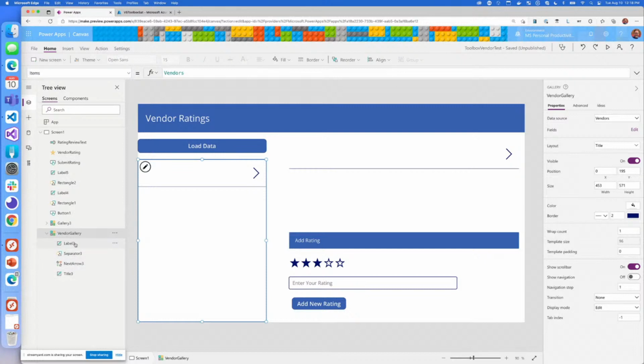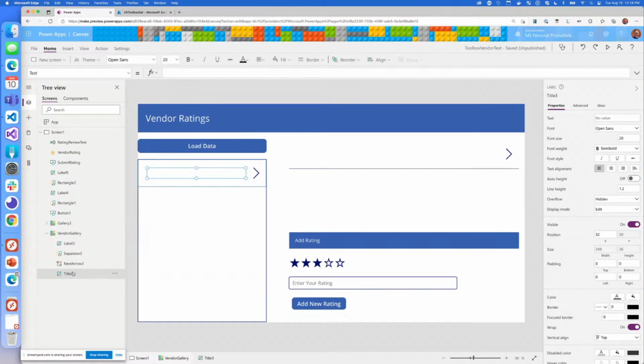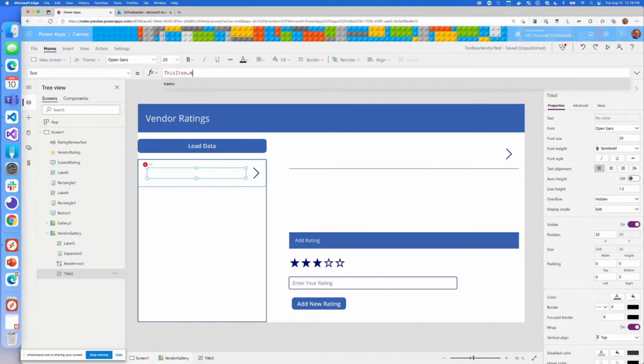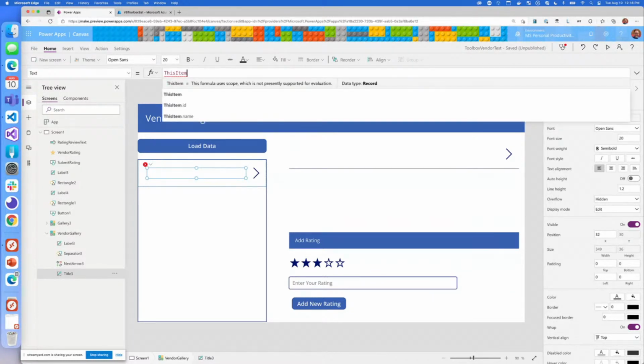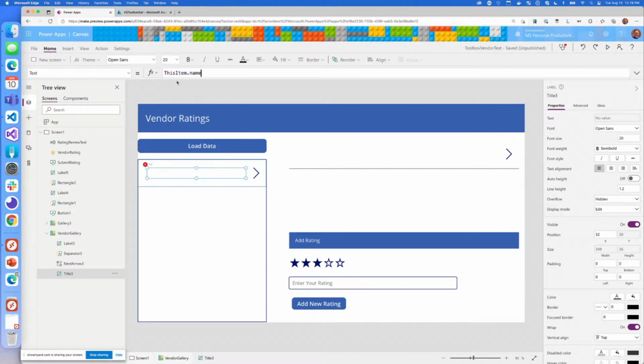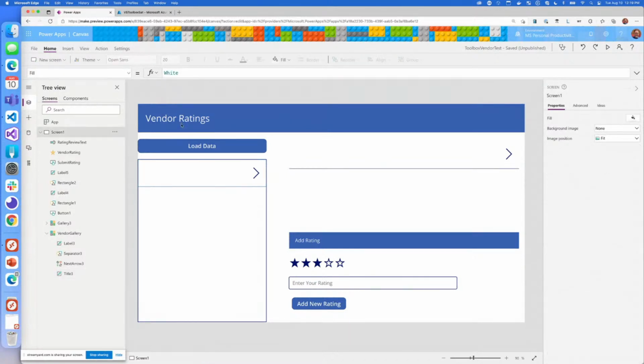And I can do something like this. Let's just say, I think it's going to be this one. Over here I'll say this item dot, and how about we do name? You see how that popped up? This item being the current item in the vendor review, and I have .id or .name, and I'll say .name. That's cool. And so let's actually make it work.